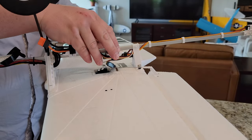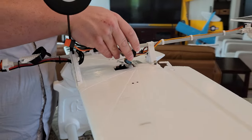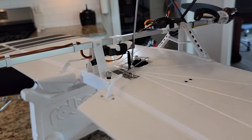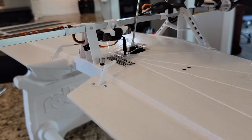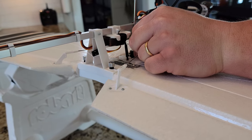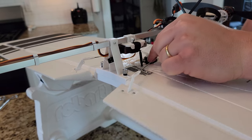So the next option would be to release this tray and see if we can move it back a little bit. So I'm going to undo a singular Phillips screw and just slide back the wires. As you can see, that gives me a little bit easier bite on the Phillips screw. And then also, I should have probably started with this, but I'm going to go ahead and undo this too. Okay, so this is coming undone. And I managed to drop all three of them into the pocket. That's usually about the way it goes for me.